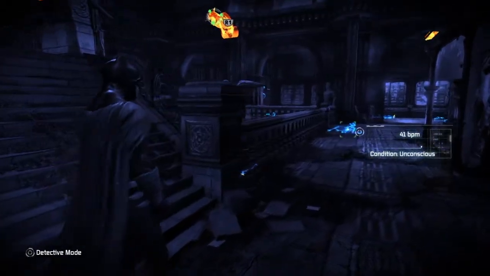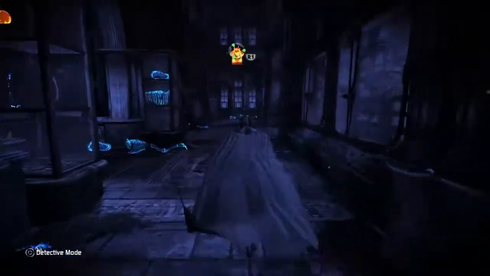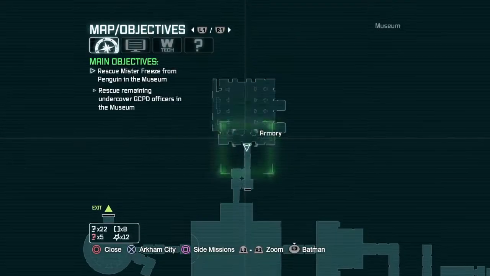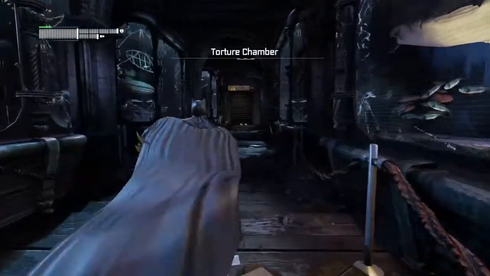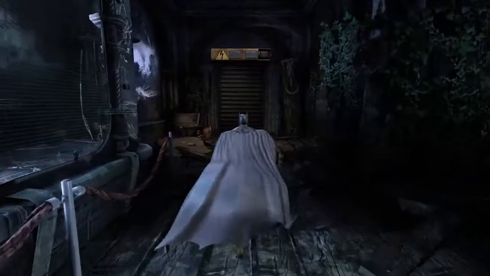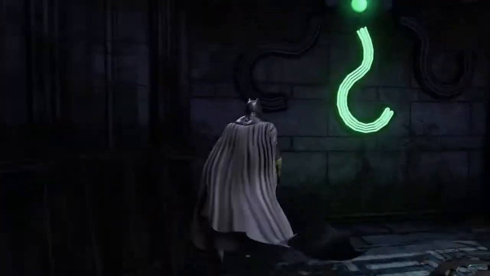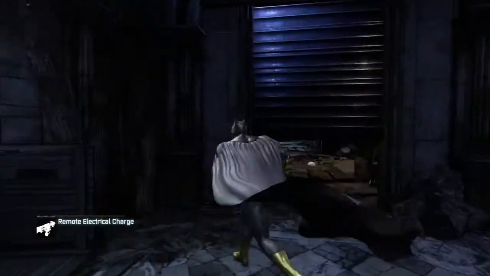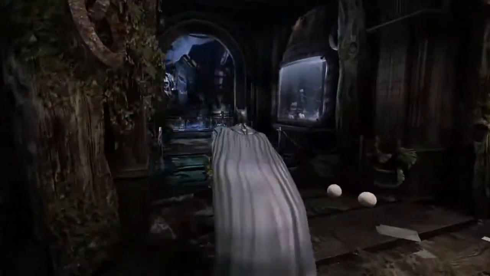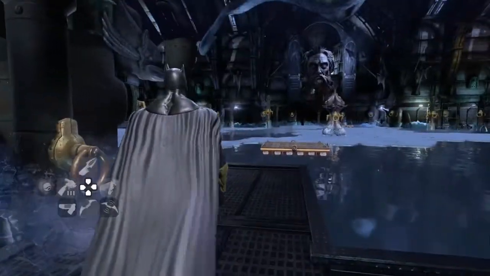Okay, let's get out of here. That was a bit of a waste of time. I mean, we saved the officers, that's good. But where's Freeze? He's not in the armory. Maybe he's over here. The opposite end. What's this? I read the trophy. Go there. Now to the other side.